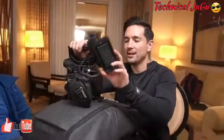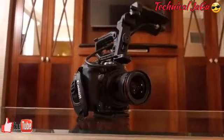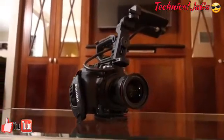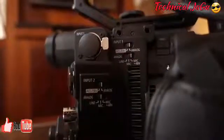And I'm gonna go out there and call this the most potentially underrated camera of 2017. There's a lot of hype around Red right now, myself included, but this actually surprised the heck out of me. It's an amazing camera. Canon got a lot of pizzazz. I don't think pizzazz is the right word, but either way, if you're a videographer, you've been looking at that Red Raven, that Red Scarlet W, seriously consider this. I think what has sold me on the C200 has got to be Canon's autofocus. It's amazing what you guys will see right now.